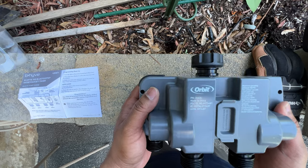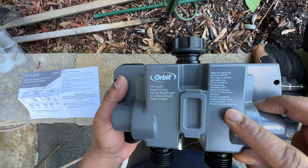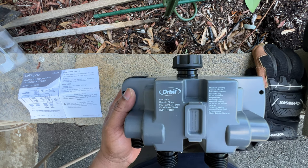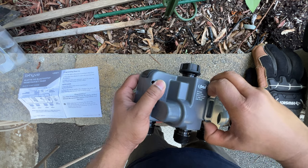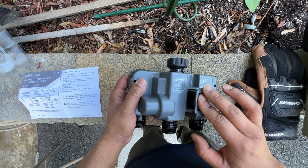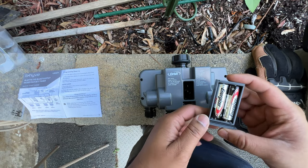There's also the battery compartment, which is similar to the traditional water timers. It uses two AA batteries, and I've found that this timer can run on those two batteries for an entire season without having to replace them. The battery compartment does have a seal around it to help keep water out and protect the batteries. So I'm just going to add some batteries and fire this thing up.